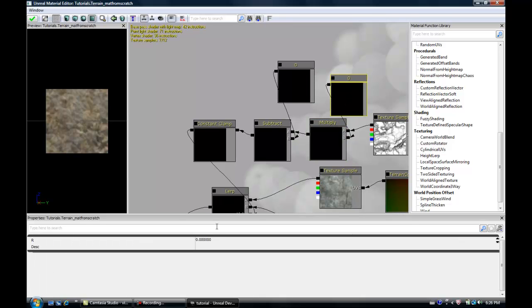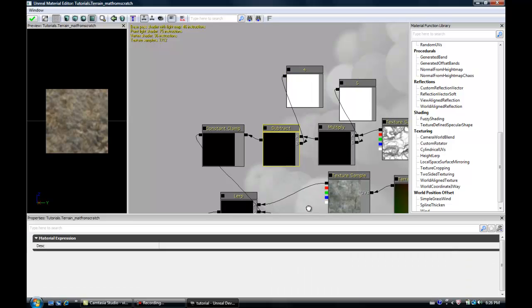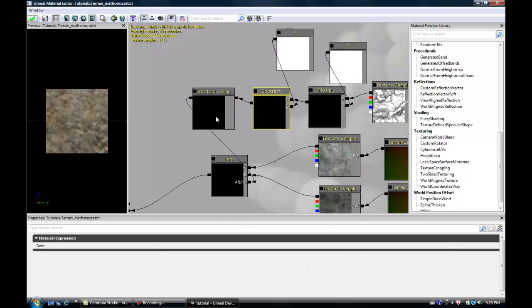Now you're going to multiply it. I multiply it by 5, and then you will minus it by 4. And that's going to create a pretty good contrast.